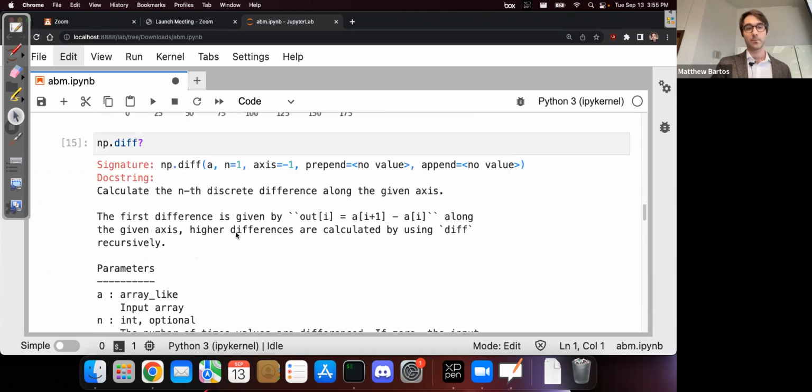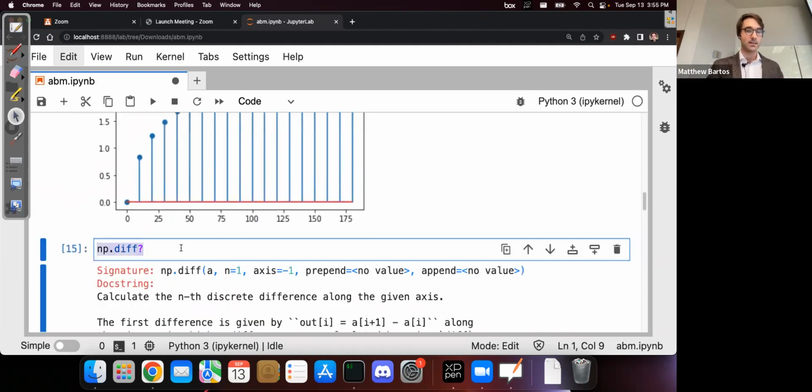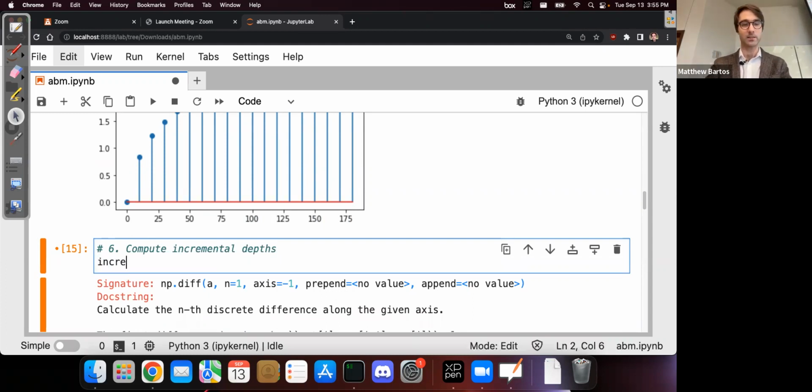So let's go ahead and do that. This is our step 6, compute incremental depths. Our incremental depth is equal to np.diff on the total depth.